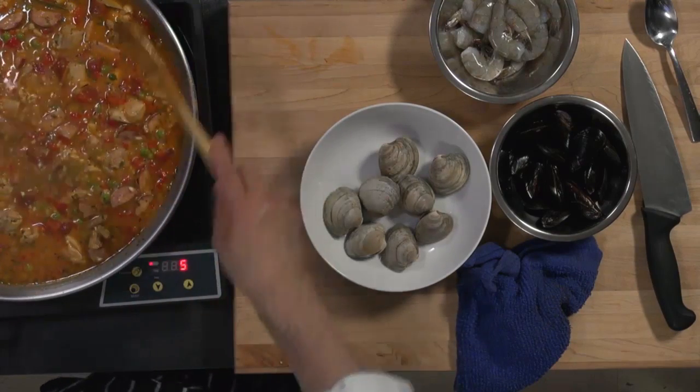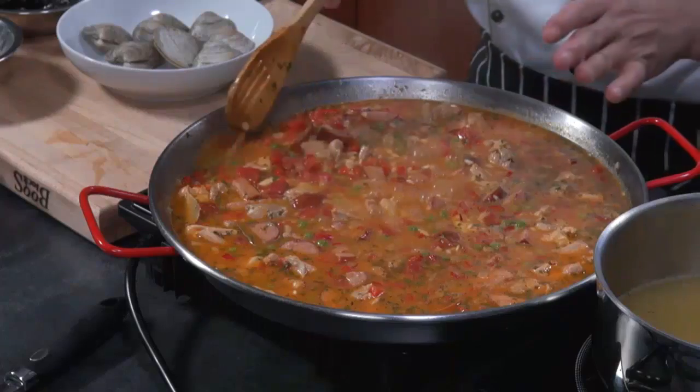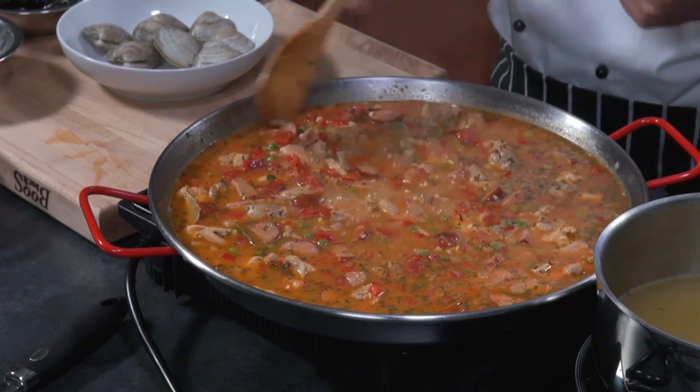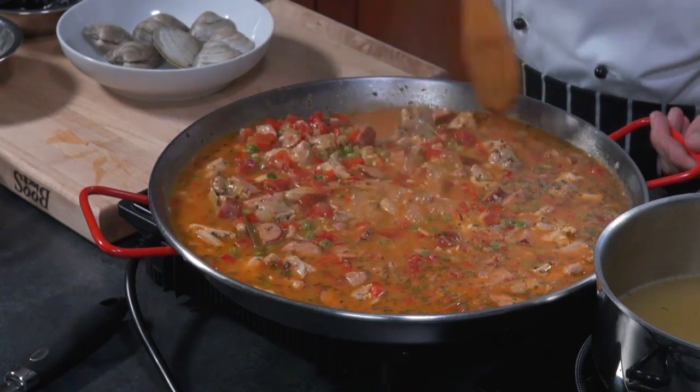And you can taste the rice along the way, but maybe right now it's too soon. But once it gets to the end, you can take a little piece of rice again and try it to make sure it's cooked enough.